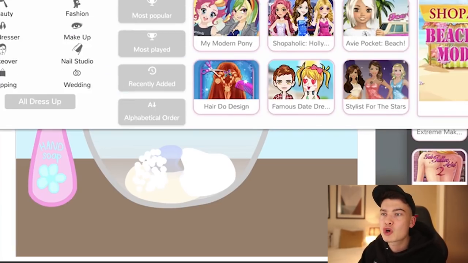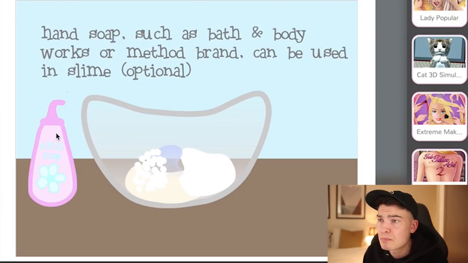What is this game? Hand soap, such... Oh, what are you? Go away. I'm trying to play Slime Creator. Hand soap, such as Bath and Body Works or the Method brand, can be used in slime.